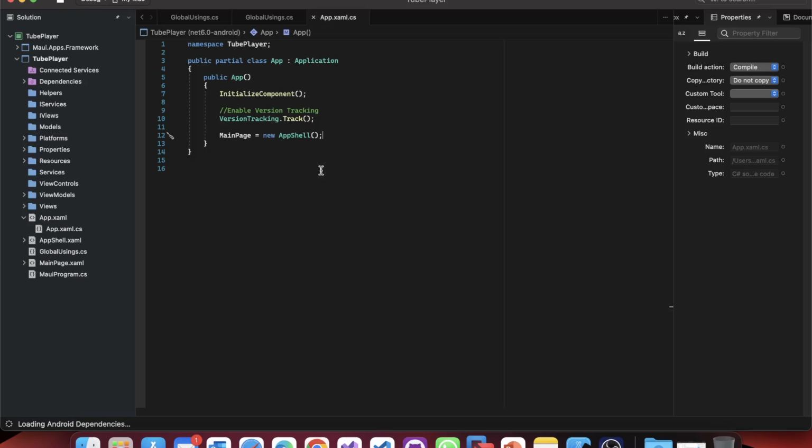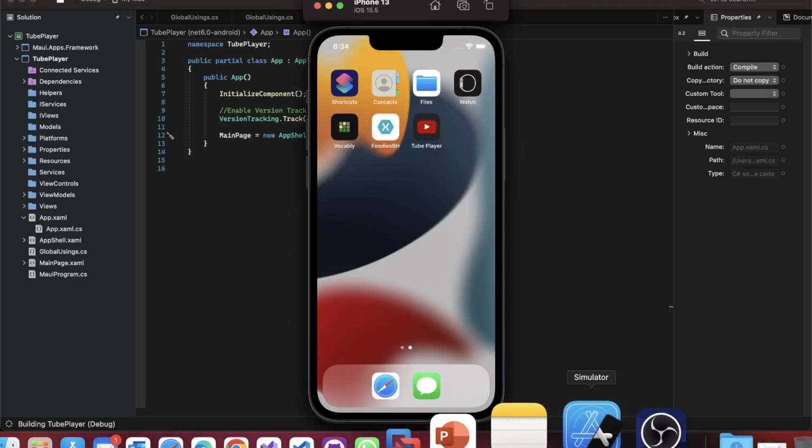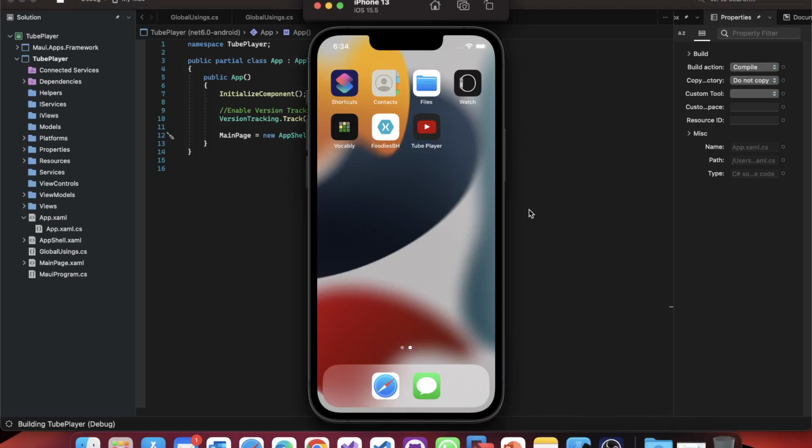I'll tell you the problem. Once the application loads, you will notice that it comes up in a wide rectangular window, which is not how your mobile devices look. Let's say you are creating this application and targeting the user interface for a mobile device, which is portrait mode, like this. But when the Windows application comes up, it will come up in landscape mode. So the user interface definitely is not going to look the same.